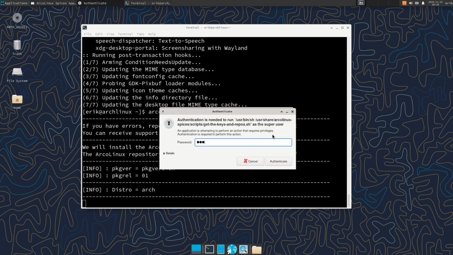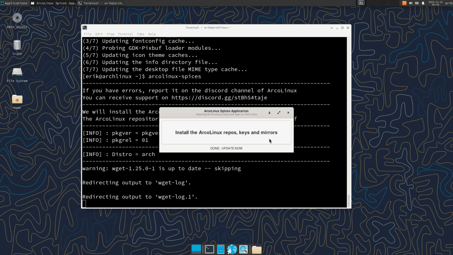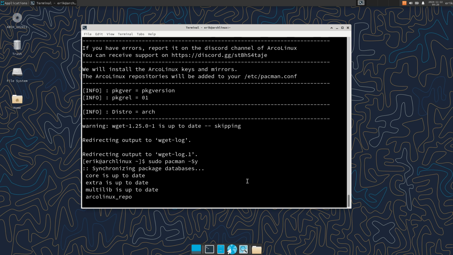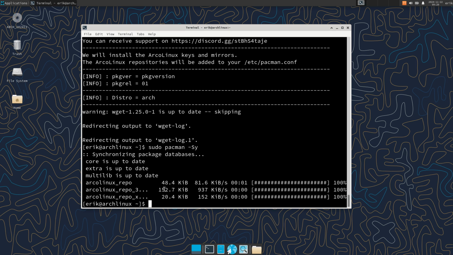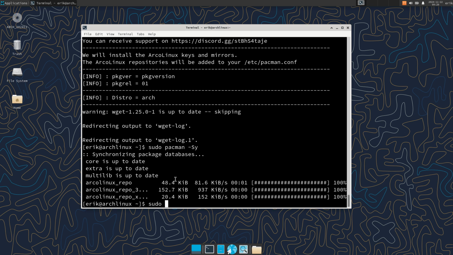Okay. So if you have done that, and it says done, update now, it's basically update. We type update, right? But it's still not an ArcoLinux. It's still an Arch. So sudo pacman -Sy, for example. And there you go. We have access to the ArcoLinux repos. That means 1,000+ packages can now be installed. Okay, that's cool. That means that sudo pacman -S, this is XFCE, Arco net.